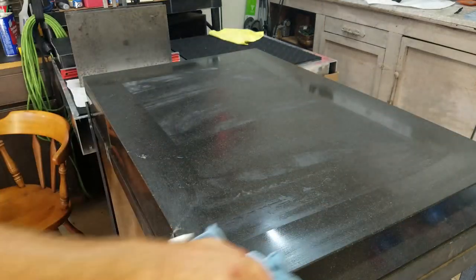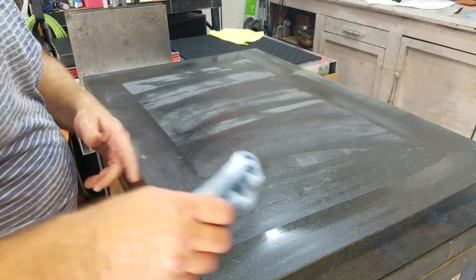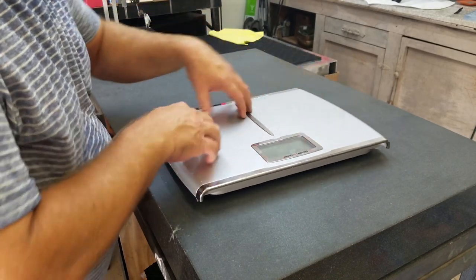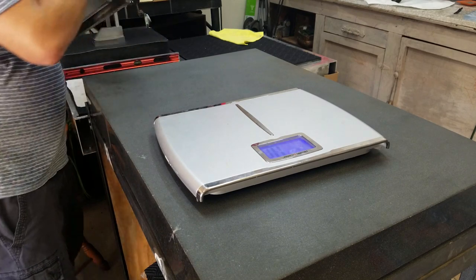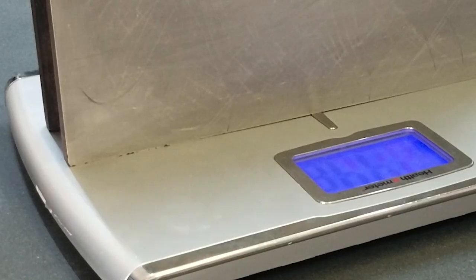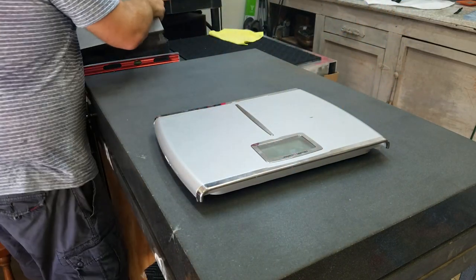I have no idea what grade this thing was or is. It had no markings on it at all. A little scale here. Take a look at how much the plate we used weighs. It's 44.6 pounds. That's pretty heavy. It's a lot of weight. And you saw it just sliding across the top of this plate. That's just beautiful. Really good shape.